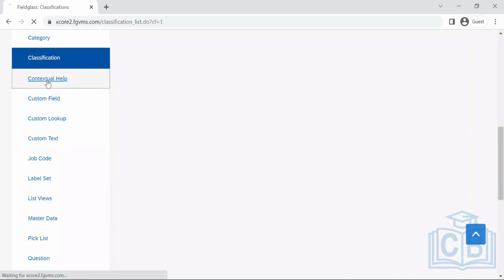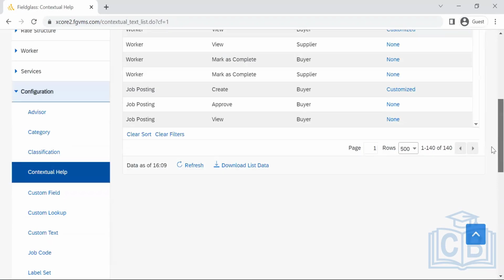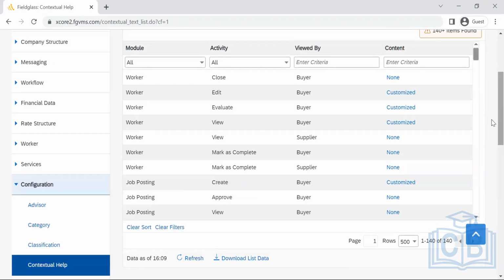Custom fields. This is contextual help. Contextual helps are like, just now we hovered over something and it gives the information that, okay, this is for SOW. Once the SOW is created, we are going to receive that info. I'll show you guys, make you understand that. Just give me a quick minute.